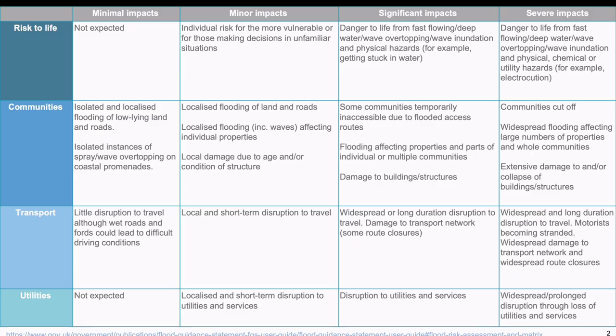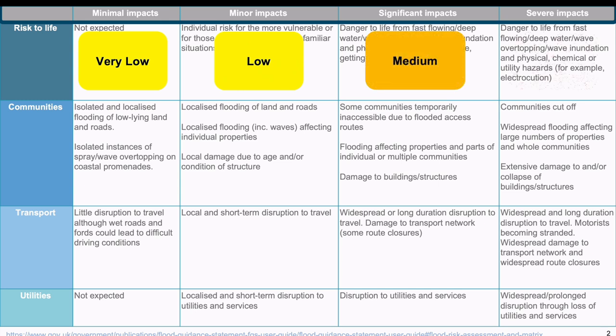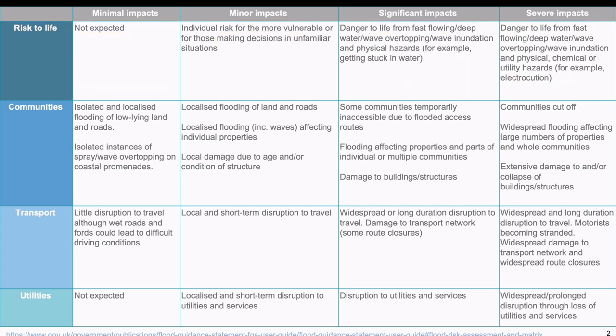Take a look at this example of the flood impacts table from the Flood Forecasting Centre for England and Wales. This particular risk matrix is tailored for first responders when dealing with flood events. On the left-hand side, we see different categorizations of potential vulnerabilities which are at risk. These can include populations, transport links, and utilities such as schools and hospitals. On the top row, we see the clearly defined impact categories: minimal, minor, significant, and severe in this example, which equal the very low, low, medium, and high categories on the MedEWSa example risk matrix. These categories indicate the level of impact or severity of the event.